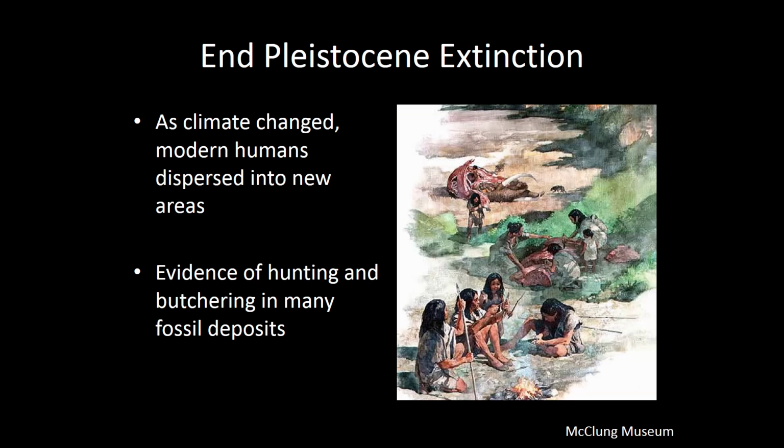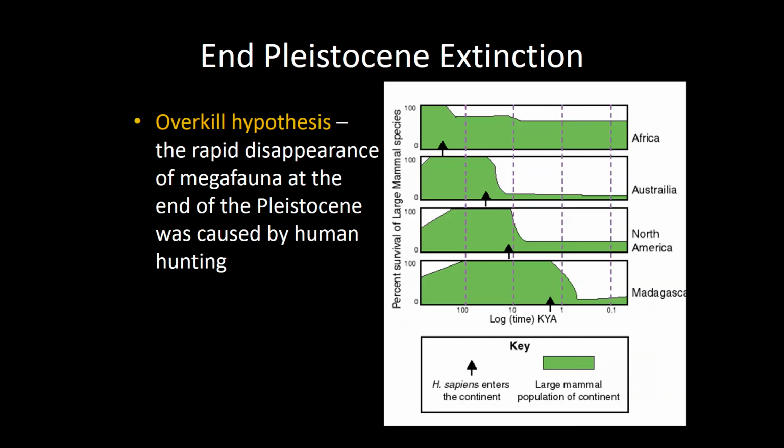All right, so this is an image here from the McClung Museum of Natural History in Knoxville, Tennessee, that has a rich Native American history in that particular area. And this is where some of the areas in the U.S. where we see some forms of early hunting and butchering of megafauna. All right, so those large animals.